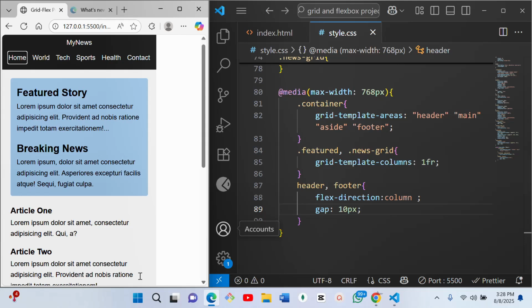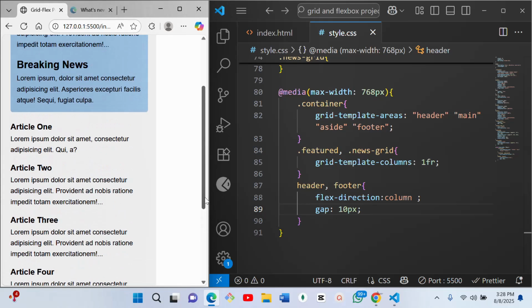We also use grid inside main content, like here and here, right? And then we arrange featured stories and news articles. They all got a nice uniform look with repeat columns. So repeat columns means that even if you have 100 contents, repeat the same thing for all of them. So this is a realistic developer workflow. You use grid for the big picture, and then you use Flexbox for the small details.